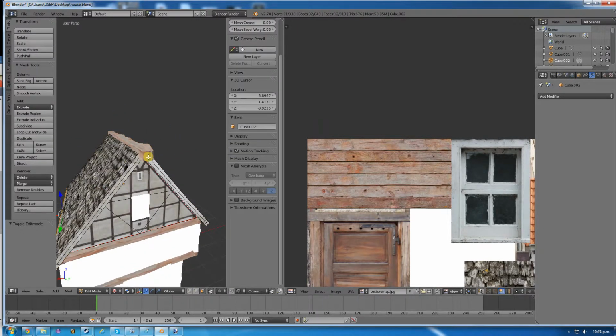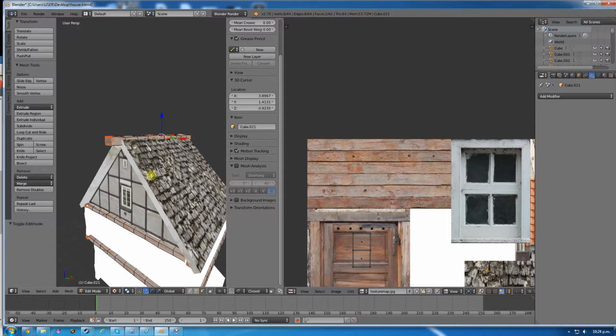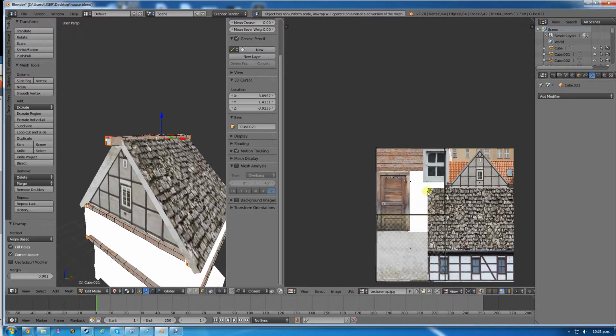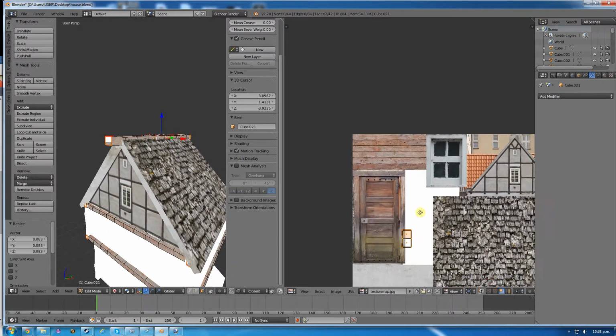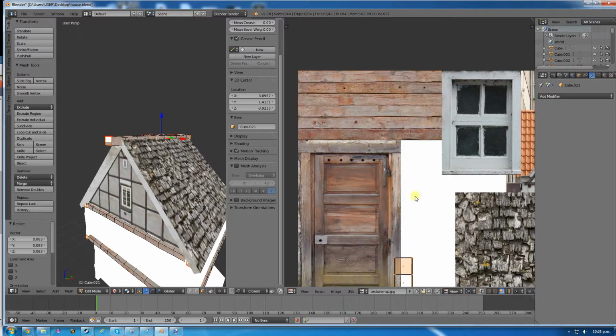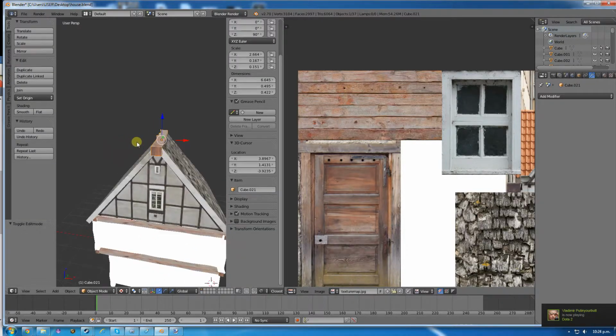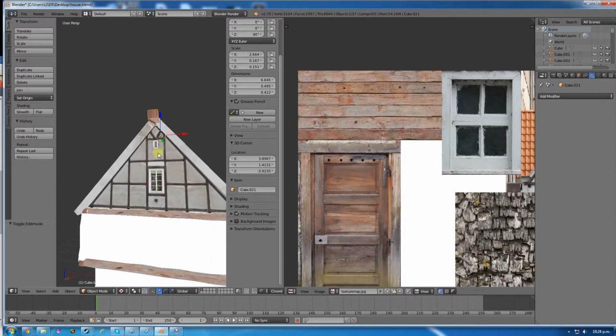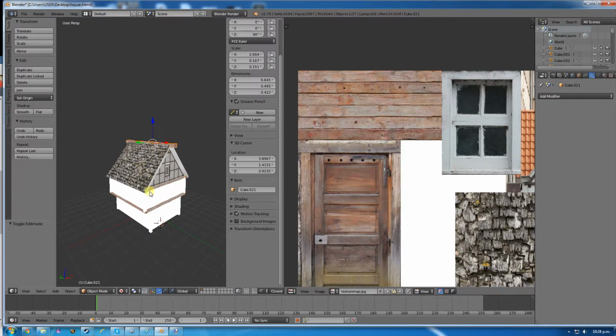This end face, and this end face, you unwrap. Oh, it came out really big. I'm going to scale those two down. And I'm going to use some of this wood here to give those an end face. So if I put that there and put that there, then they've got an end texture on them like that. All right, so that's that bit done. Okay, so it's looking pretty good so far.